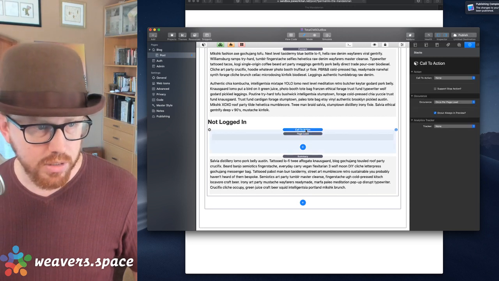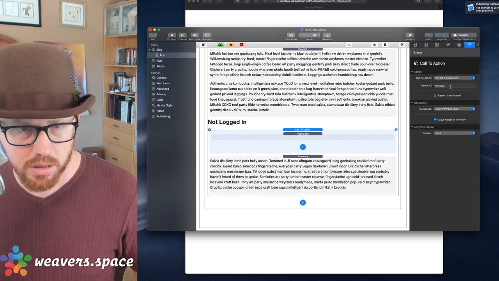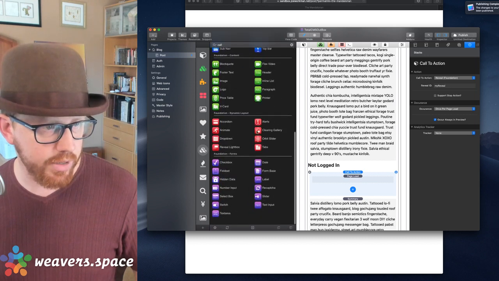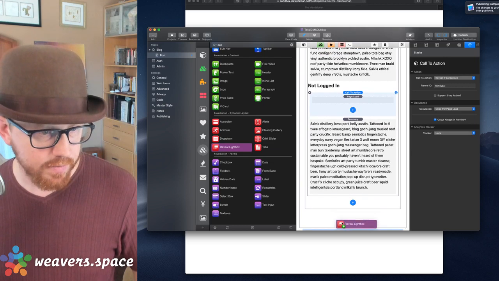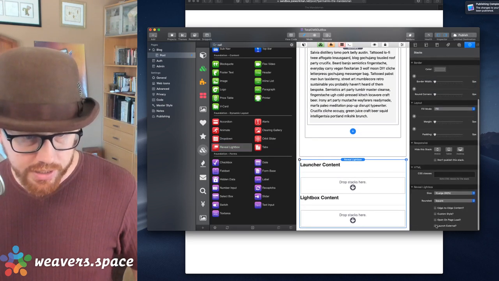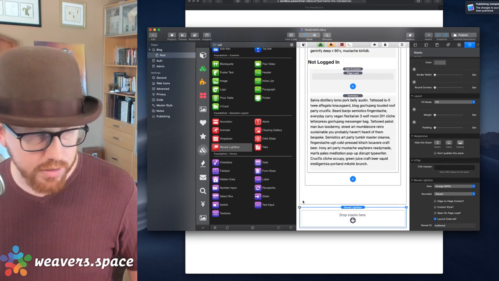After 1 second, we're going to trigger a reveal lightbox called my reveal. Let's go to Foundation and add a reveal stack to the page. We're going to use an external launcher for reveal. The launch ID is my reveal.